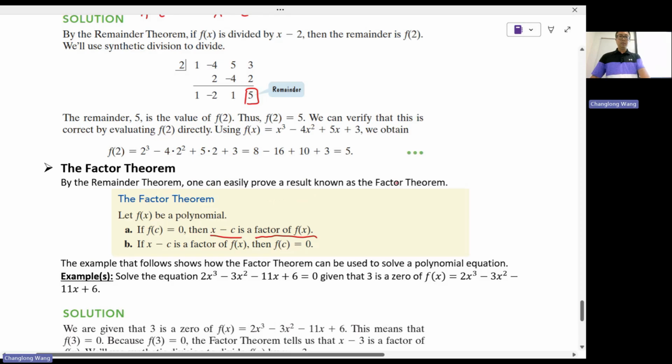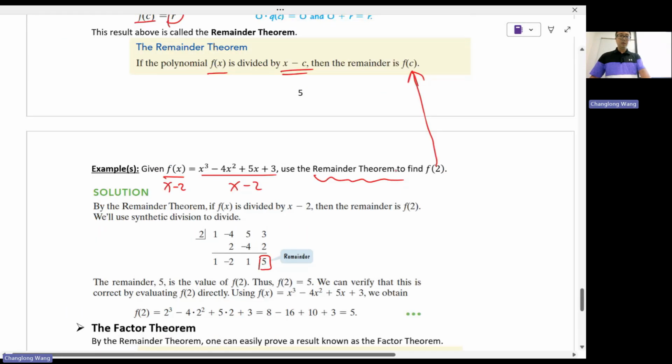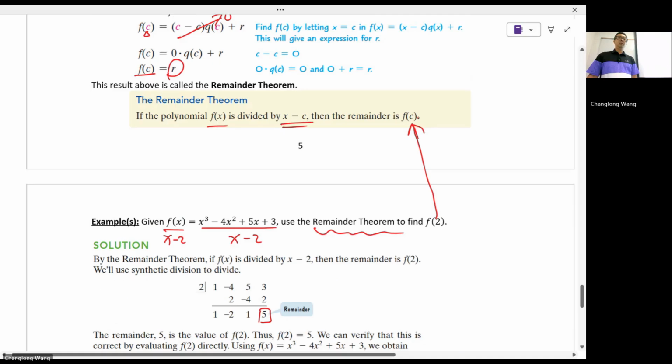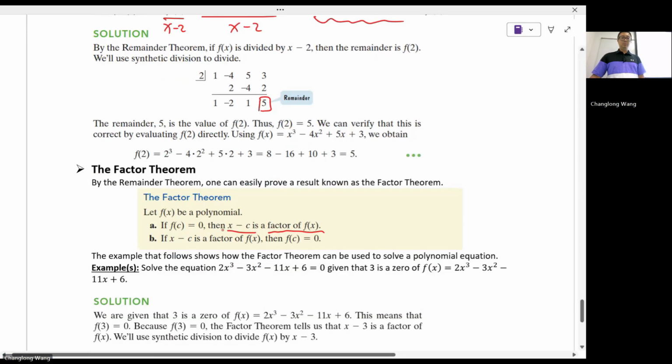But now, if you remember what they told us in the remainder theorem, what does f of c stand for? f of c is the remainder, right? That means if you notice that the function evaluated at c is 0, it literally tells you there's no remainder. It's a 0 remainder. Therefore, x minus c must be a factor. And it works the other way around. If you're told that x minus c is a factor, then you can conclude that if you ever evaluate the function at c, you get 0. Okay.